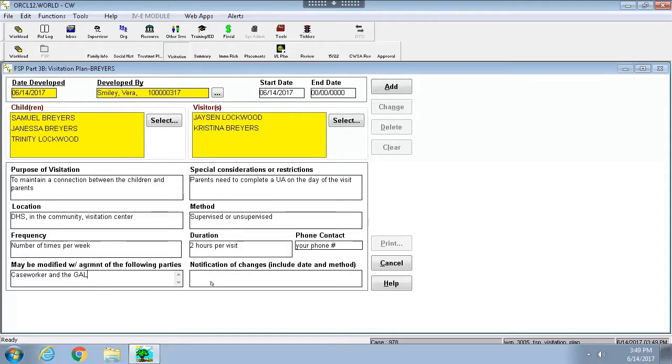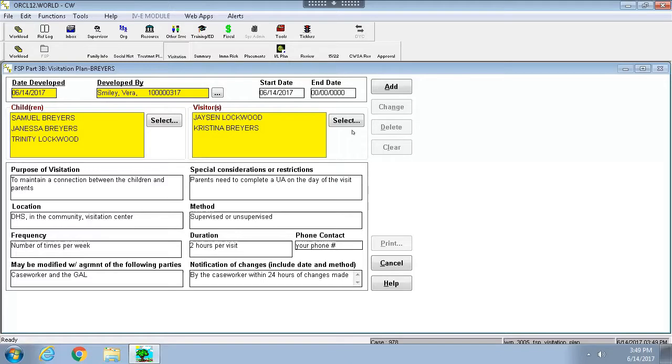And then who's going to make the changes, or who's going to notify everyone of the changes. You could say something like by the caseworker within 24 hours of changes made, something to that effect.